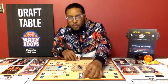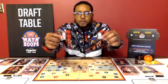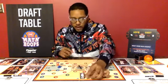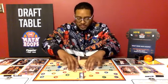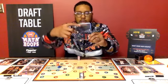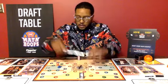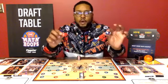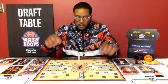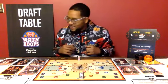In the game box, you will also receive two player tokens, one NBA and one WNBA. And I'm going to set those right back right here. And you're going to receive a spinner. This is how you actually take the shots with this spinner here. You will also have two dice, one red and one blue, and that's how you come up with the math equations, and I'll explain that later.